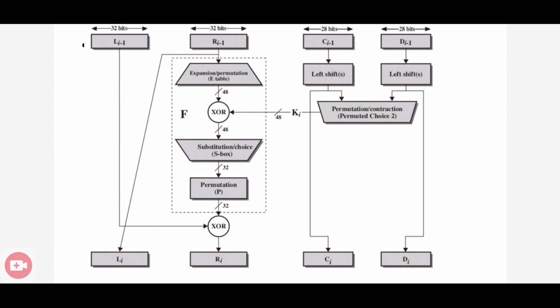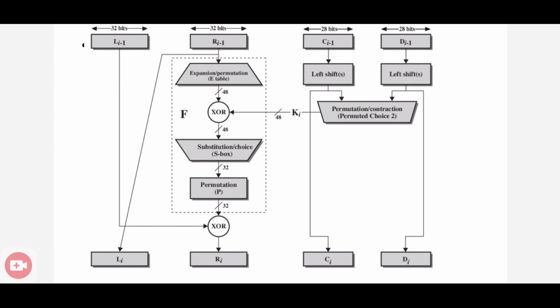Then it will be the input of the next stage, that is the substitution choice, or S-box mechanism, substitution mechanism. Clear? The S-box mechanism was developed by Shannon, that is the substitution permutation network. So first the substitution mechanism, that is the S-box. After performing substitutions, we are getting 32. So 48-bit is reduced to 32-bit. Clear?